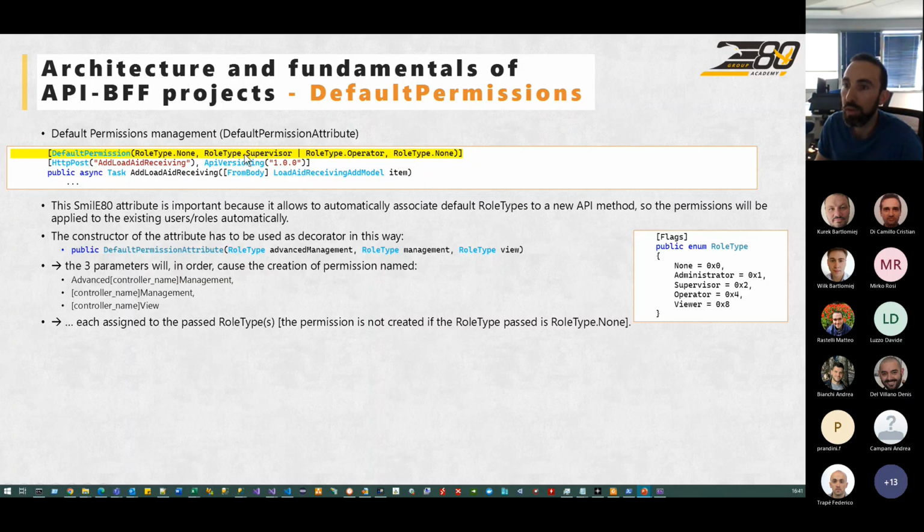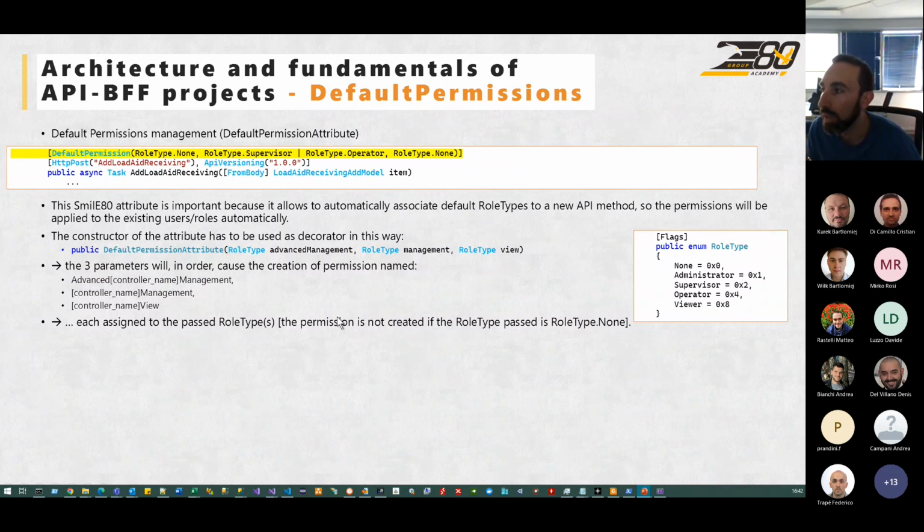So in this example, we are only adding a permission. Sorry, the name is the name of the controller, so loaded receiving controller management, and this method will associate the permission to these users for this method.